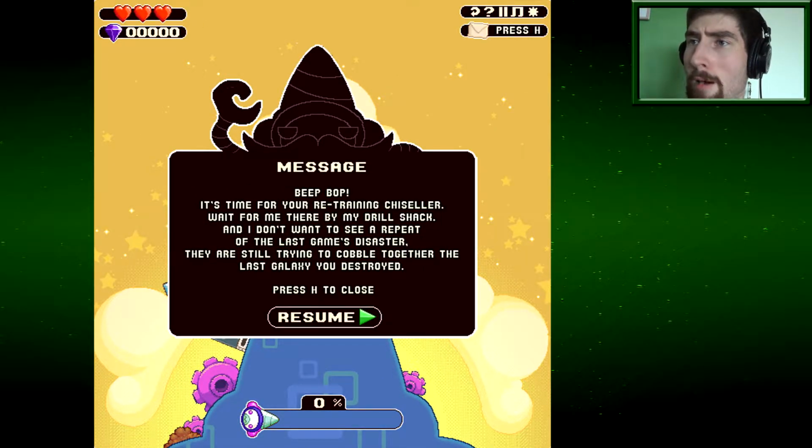Message. Beep, beep. It's time for your retraining, Chiseler. Wait for me there by my drill shack. And I don't want to see a repeat of the last game's disaster. They're still trying to cobble together the last galaxy you destroyed.